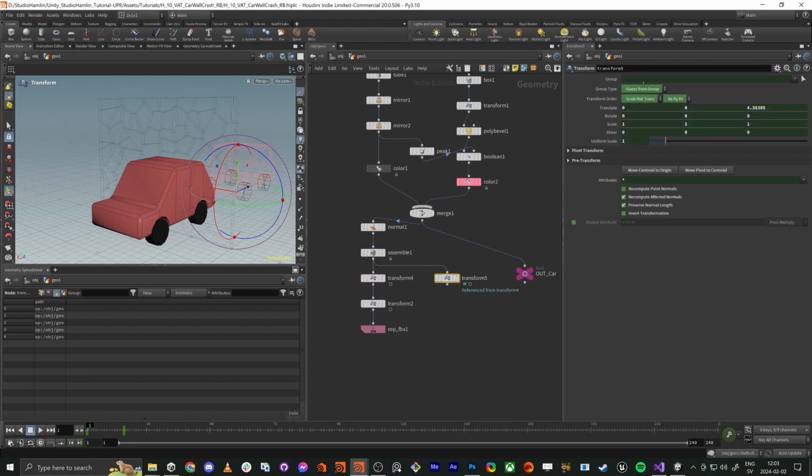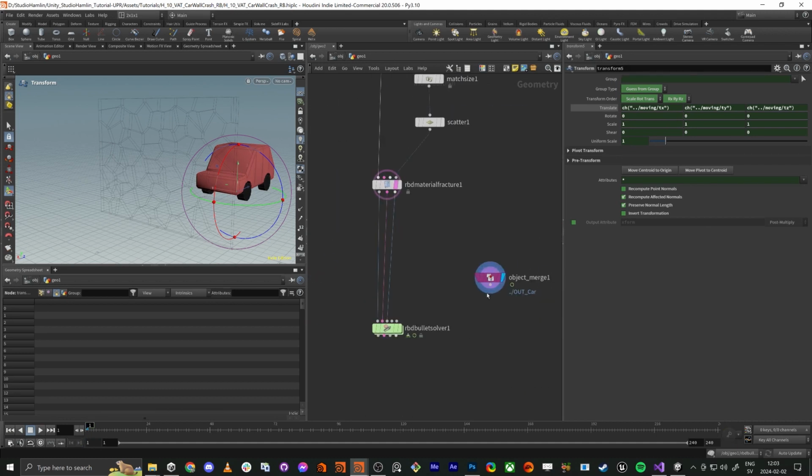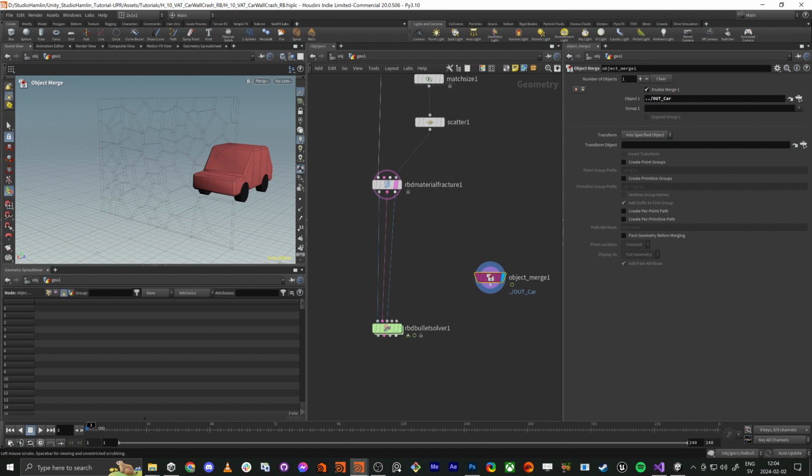As you see here, everything is green. It's actually referencing this transform 4. If you just do moving, you see it changing name here, right? So we just put it here. These two are kind of copies of each other. That's nice. Now this one will animate the same way as the FBX file.